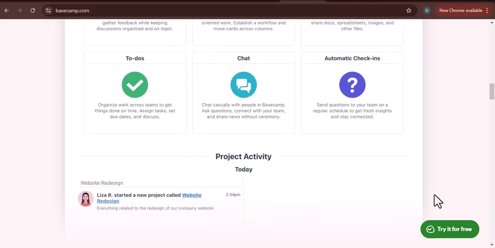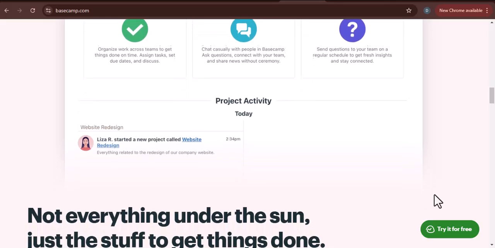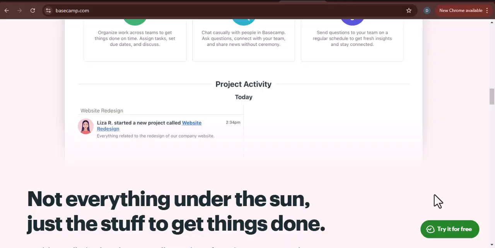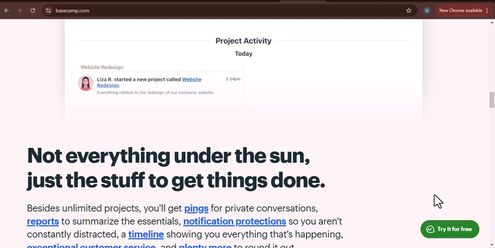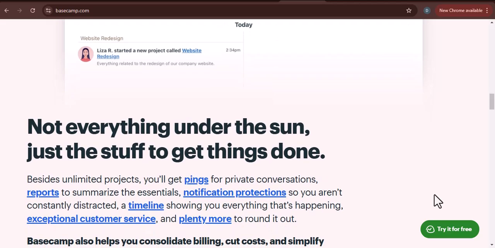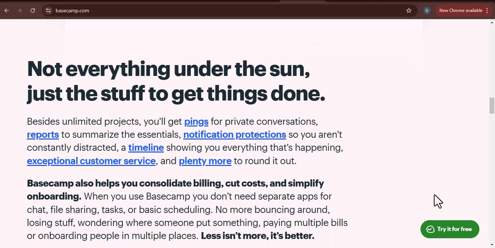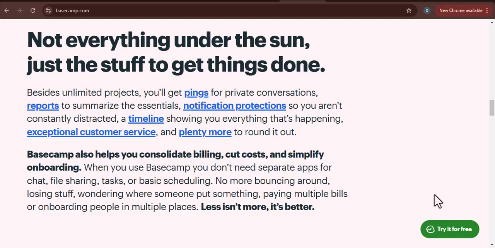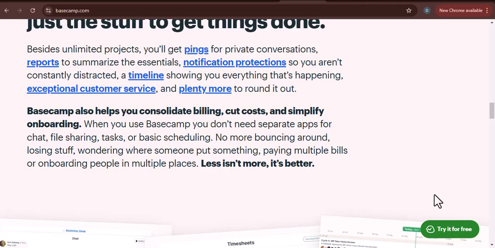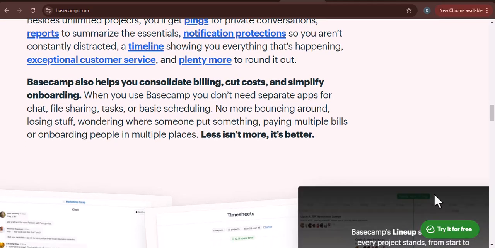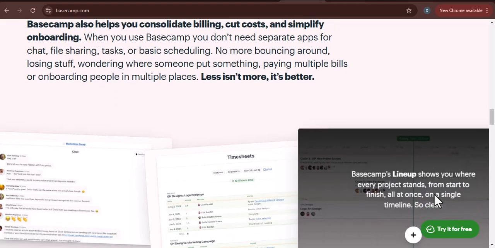To create a new project, you're looking for a prominent button, usually labeled New Project or a similar phrase, often accompanied by a plus sign. Click on that. This will bring up the New Project screen, and this is where you start laying the groundwork. The first field you'll encounter is Project Title. This is crucial. Choose a clear, descriptive title that immediately tells everyone what this project is about. Something like Q3 Marketing Campaign or Website Redesign Phase 2 is far more helpful than My Project. Think about clarity and conciseness.